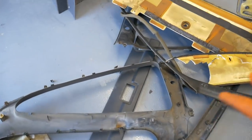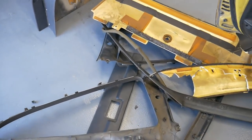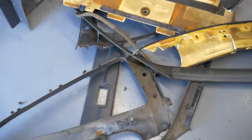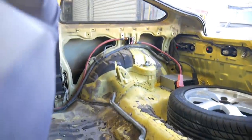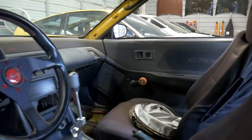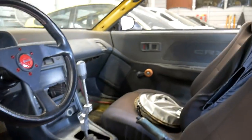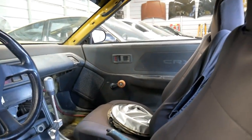Last thing I was able to squeeze in for today, I just wanted to pull out some of the remaining interior that was in this car. Not really for weight, it really doesn't do anything, but just to kind of complete the look of being a gutted car. Maybe door panels will eventually be next. Create some or buy some door cards.